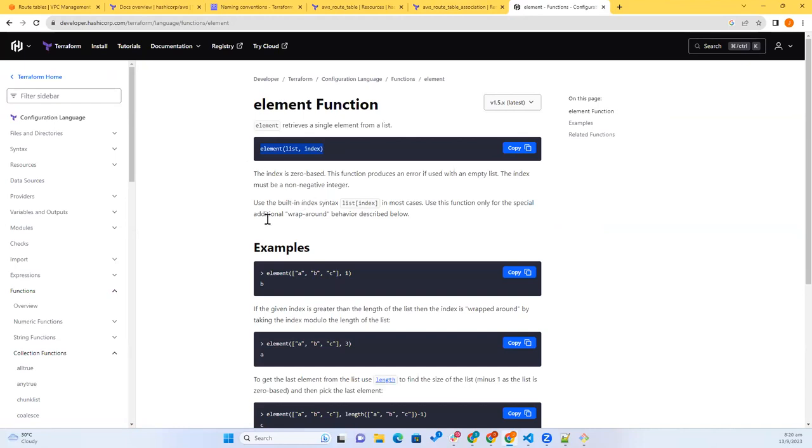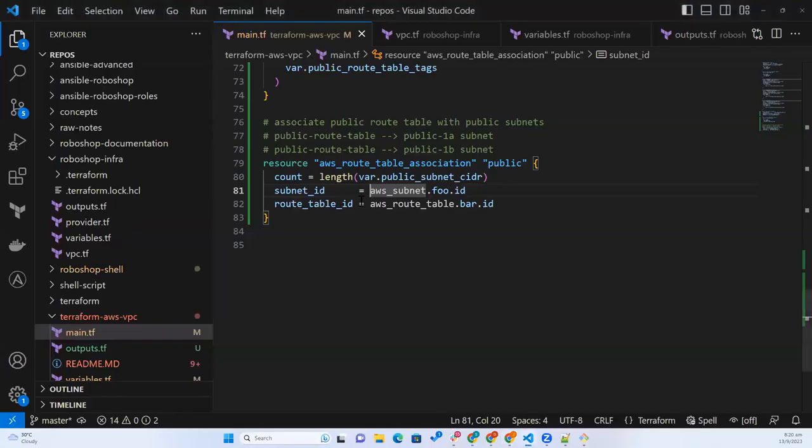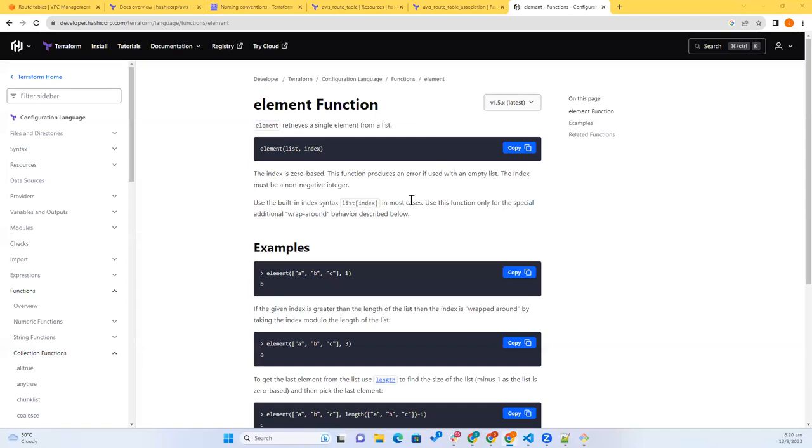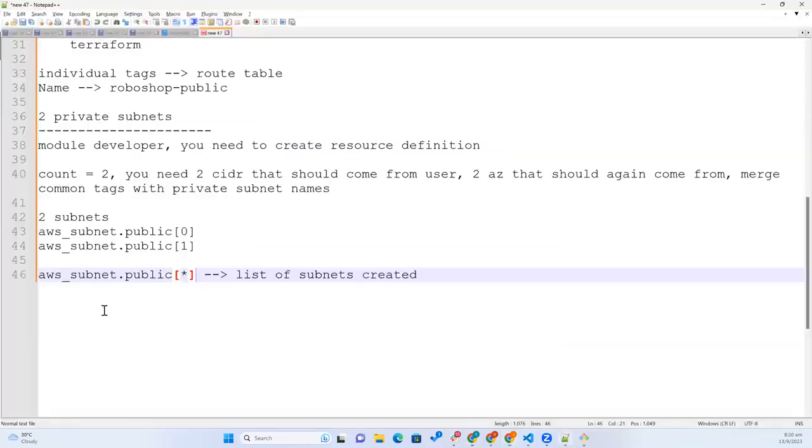So what I can do here is element of, so I said this is the list. So this will give the list, AWS subnet dot public of star.